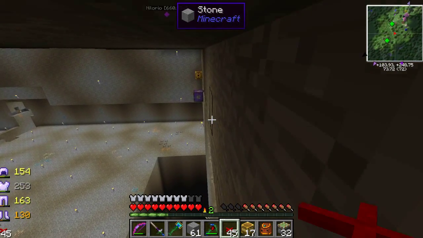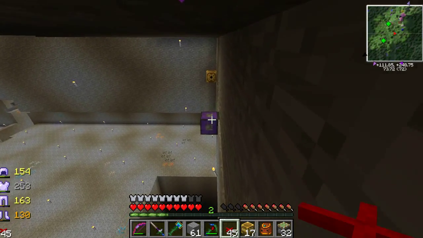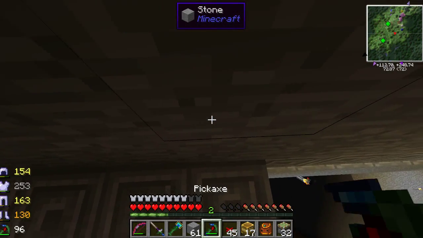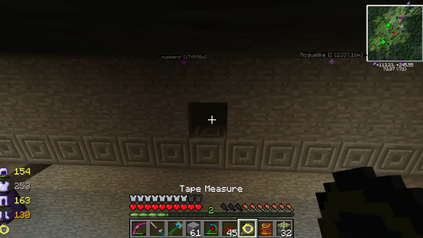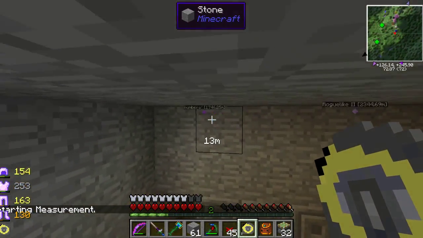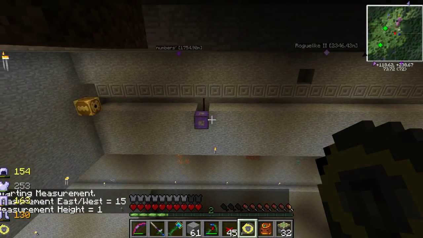Okay, let's see where it starts. And it should start right there. Awesome. So let's make sure that that's right. I'm just going to do that to mark it. Where's my trusty tape measure? Now we got zombies upstairs. Starting from there to there is 15 blocks. So I think we got it just right.